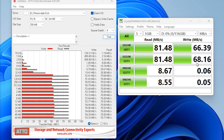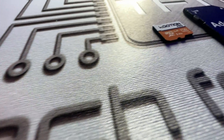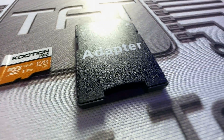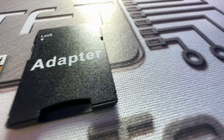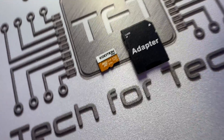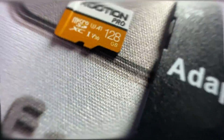Speed test results depend on the software used as well as hardware. We know we're not limited on our end because we've done tests of 300 megabytes per second and higher using SD cards. The machine we're using is a 24-core, 64-thread Threadripper PC, so there are no bottlenecks on our side either.